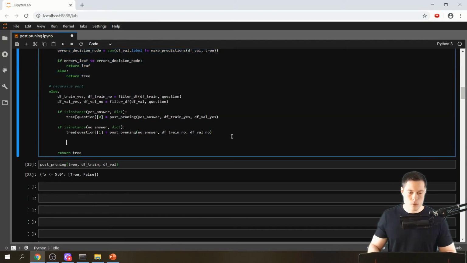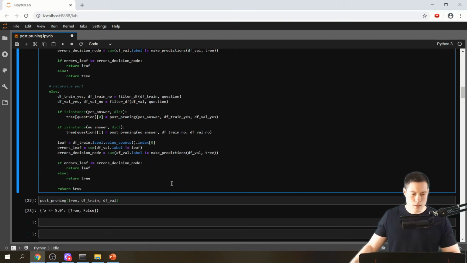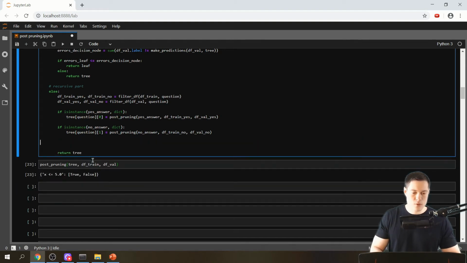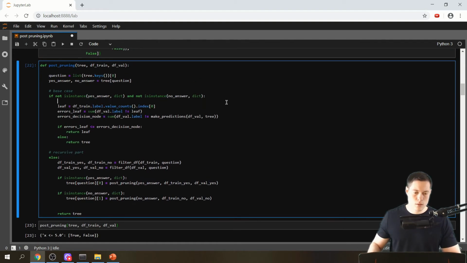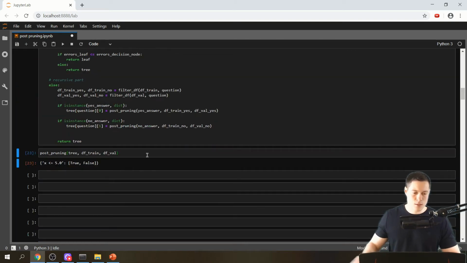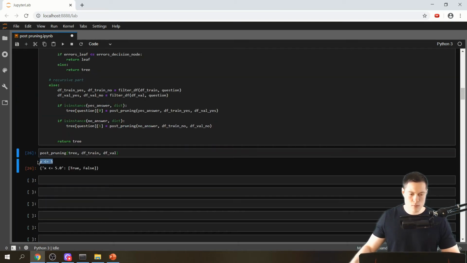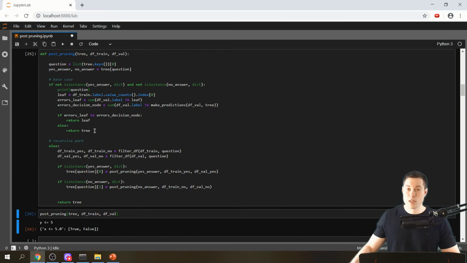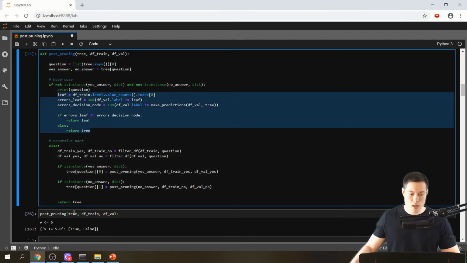after we checked here if the yes answer or no answer are a dict. And just to see that we actually really have to run this code, let's here print the question. So this way then we can see what decision nodes are actually checked, if we should keep them or not. So let's recreate this tree, and then let's run this here again. And here you can see we are only checking this y question. So therefore then we need to run this code here again in our function.